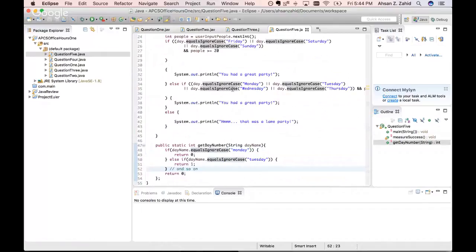Instead of having them inside your condition, you can just call this method, give it the day name, like Monday or Tuesday, and it would return an integer for the day of the week, like 0, 1, 2, 3, 4, 5, or 6. Then in your if statement, instead of looking at the name of the day, you just compare where it is in the week. So the weekdays would be all the days that are less than 4, and the weekends are the ones that are greater than or equal to 4.